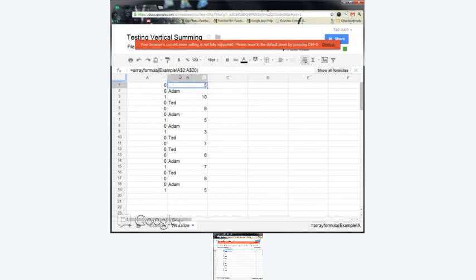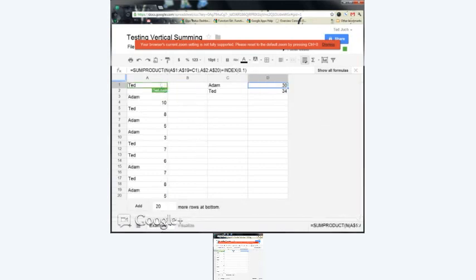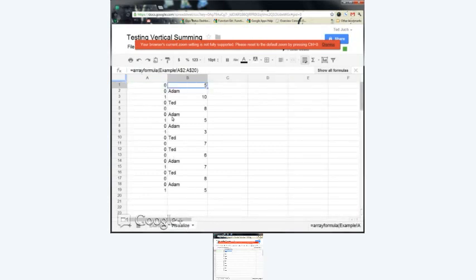And so now we're starting at A2 through A20. So if we look at A2, what's A2? A2 is 5. So now we're going to start 5 through A20 down to this 5. And we put those two arrays next to each other. And so the important thing to remember when using sumproduct is that the arrays have to be the same length. So as you can see here, they all line up.